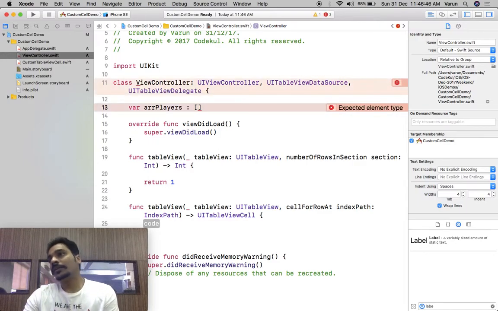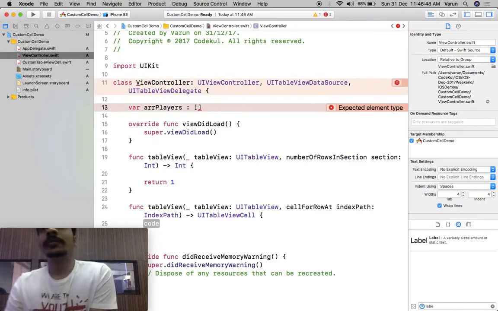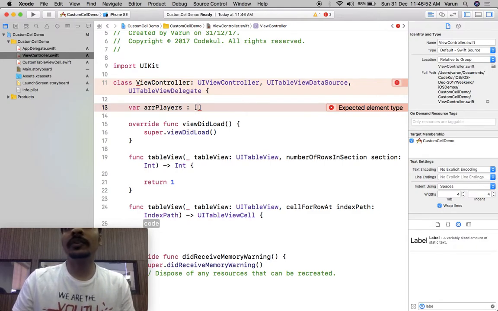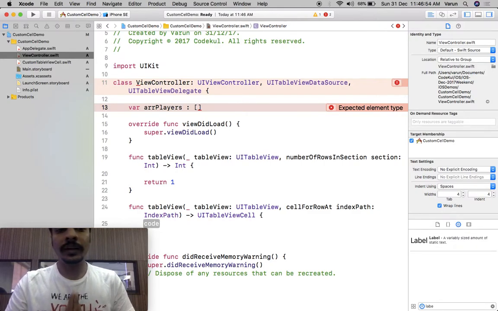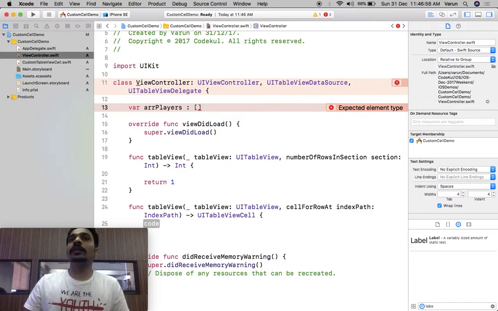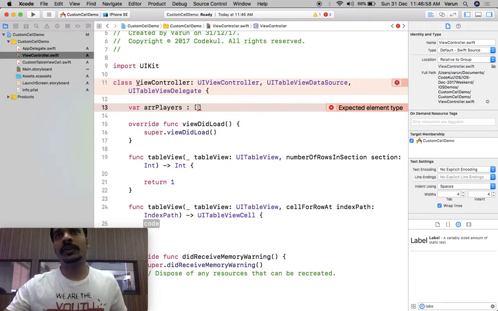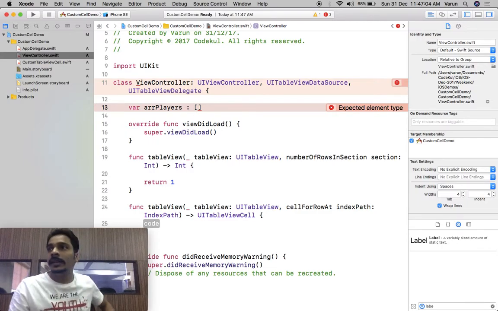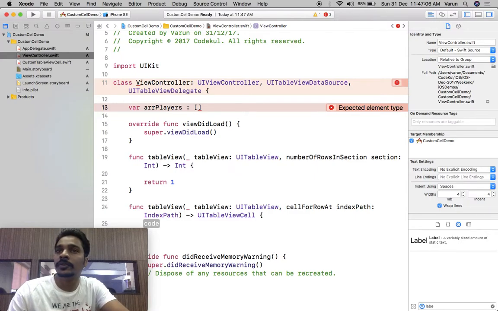here we will not be using string, we will be using a dictionary, because see here we are having multiple data on the cell, we are not having only one text label, right? So for every label on the screen we'll be using one key in a dictionary.